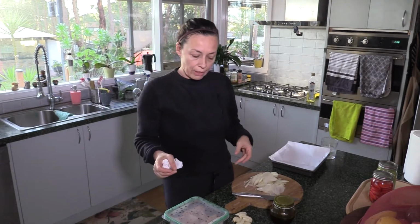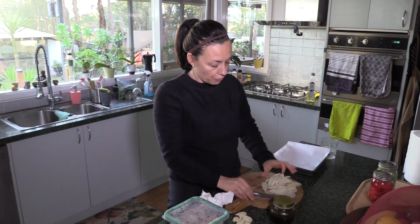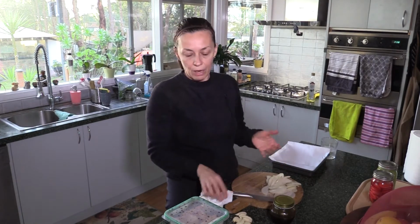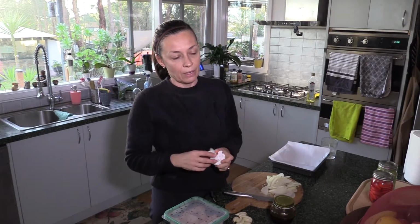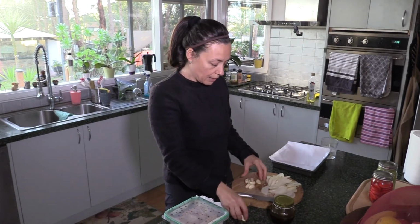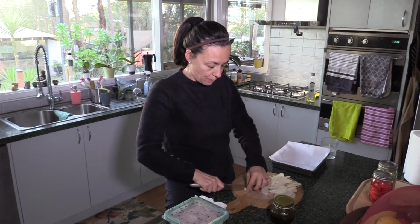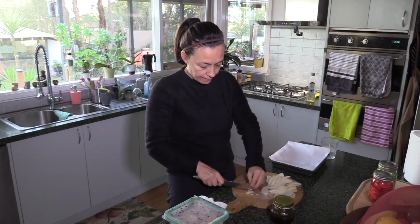Right now we're going to fry the tofu first, because you want to deep fry it on all sides, so it becomes very crispy on the outside, and of course soft on the inside. But before I fry this, I'm going to chop the garlic really fine so I can have this ready.